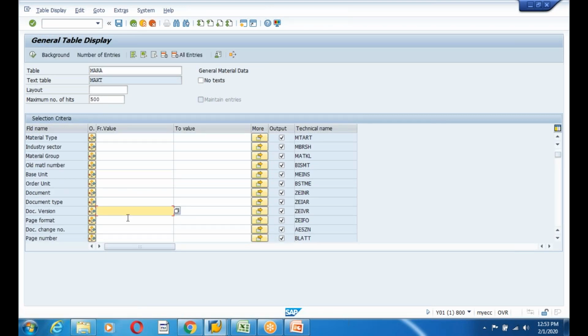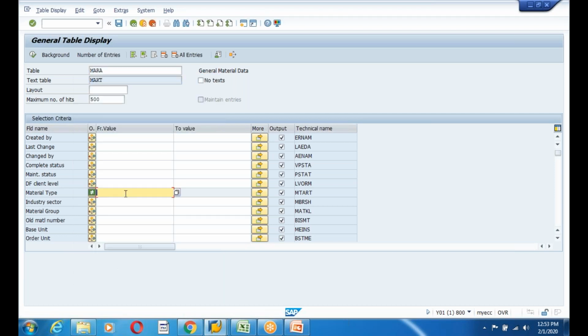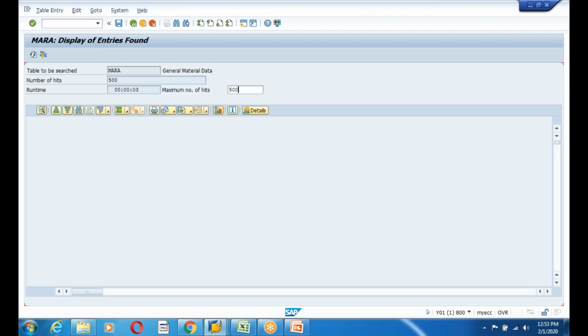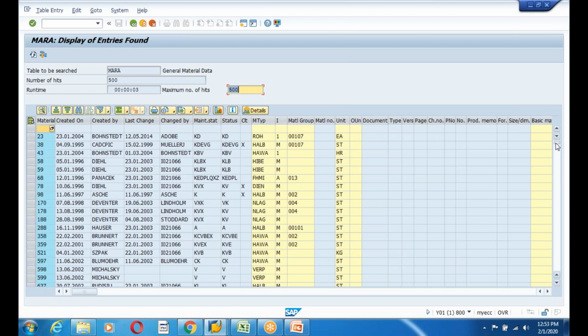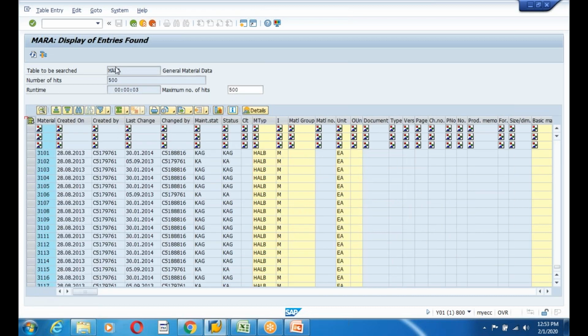I am going to take the materials whose material type is not equal to FERT. Other than FERT, get the materials.